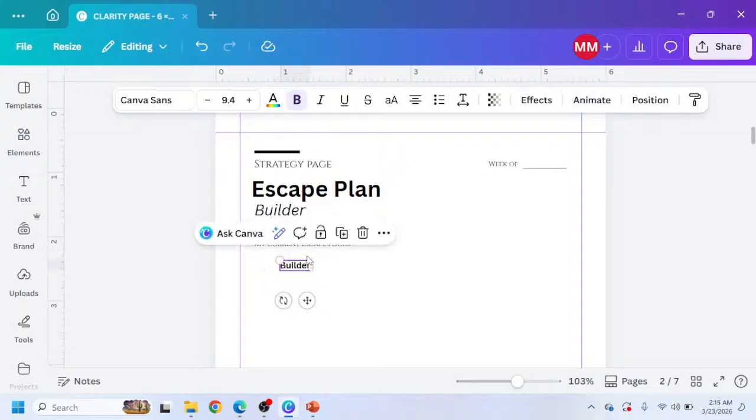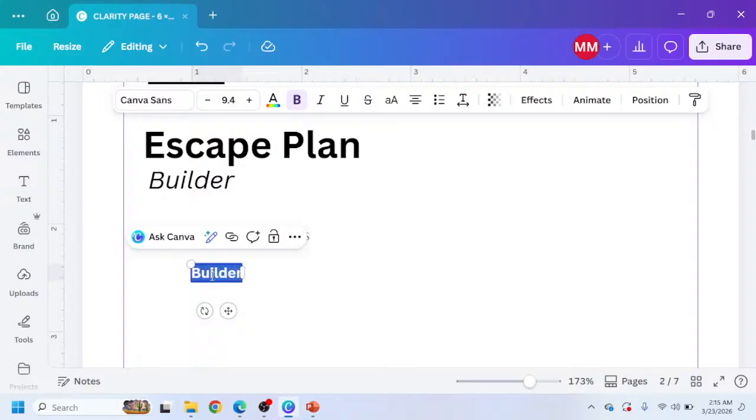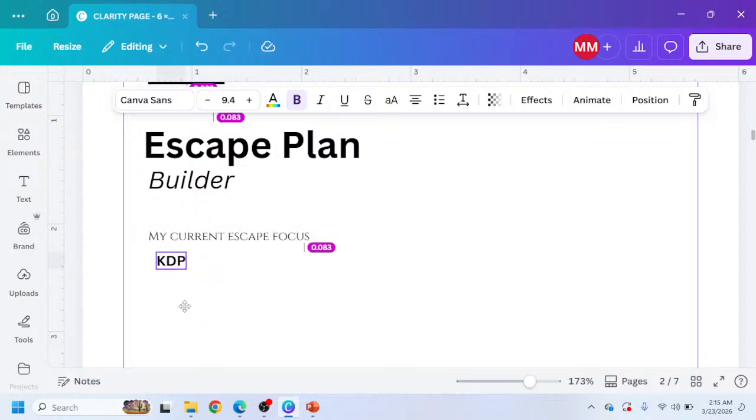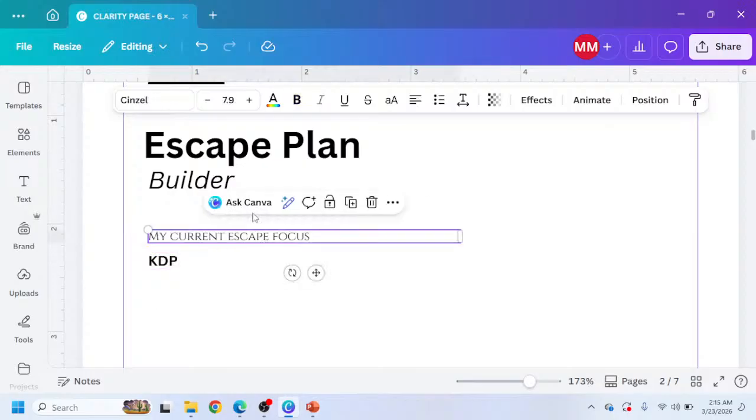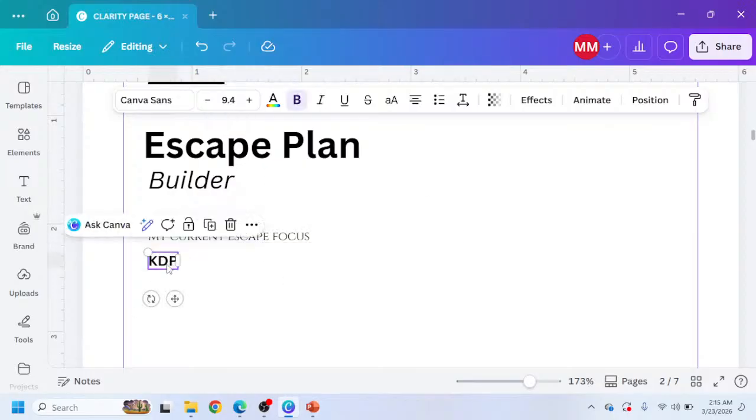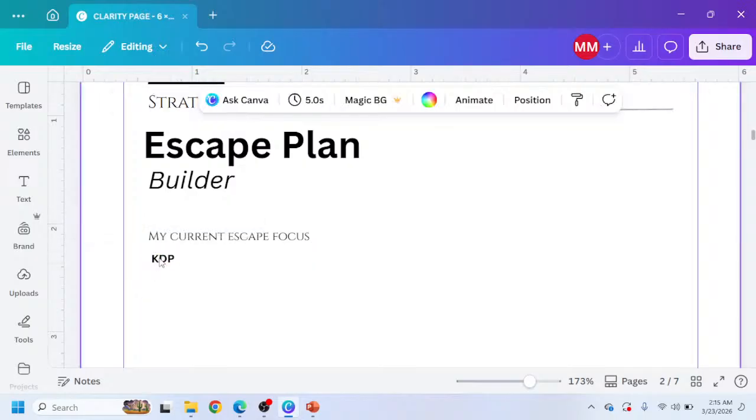So let's start by saying KDP. Let's check this. This is 7.9. So we can make this somewhat smaller as well. So we have this over here like so.